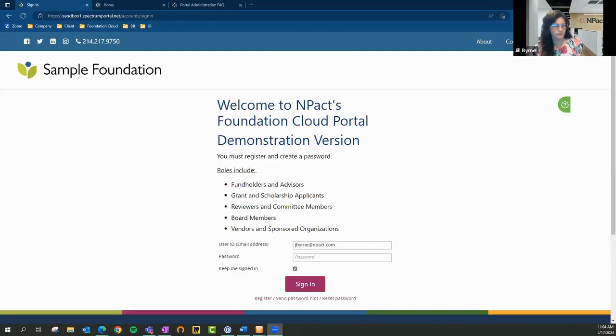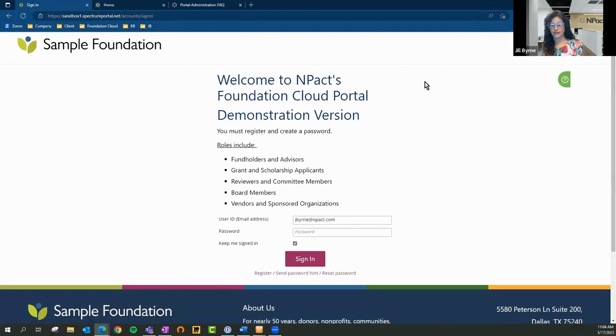Of course, yours is probably going to look a little different. As you guys well know, part of your implementation is skinning and personalizing the portal to fit within your online presence. And so what we're starting with today is the registration experience. And so you're able to configure this landing page, this login screen, to show and support the various types of roles that you make available for your supporters to be able to register for.